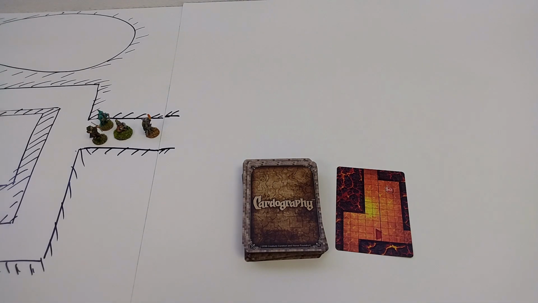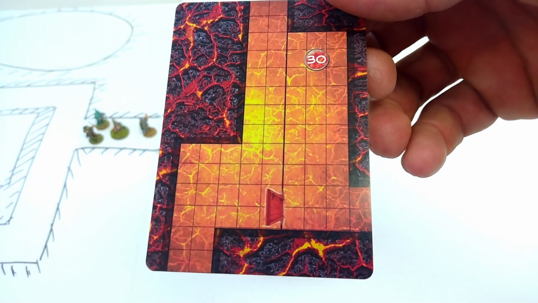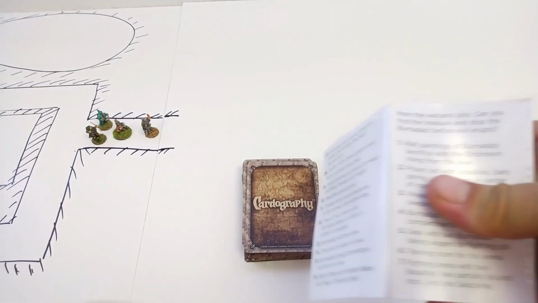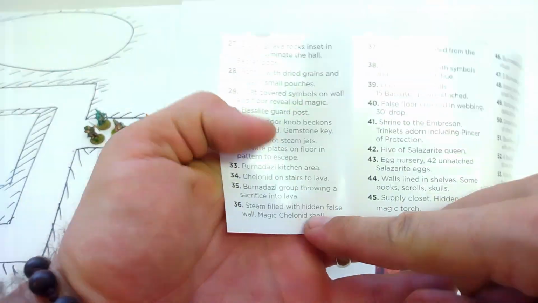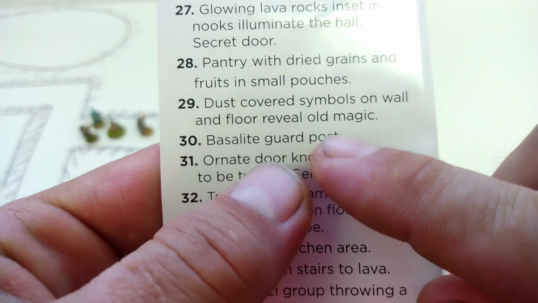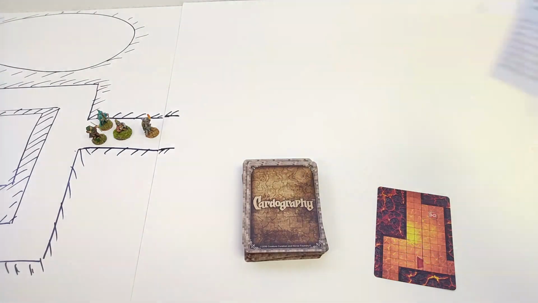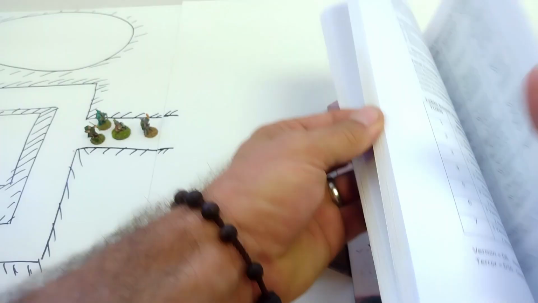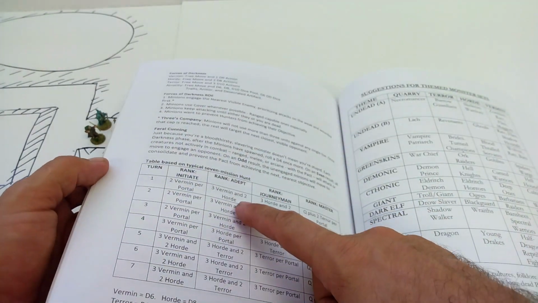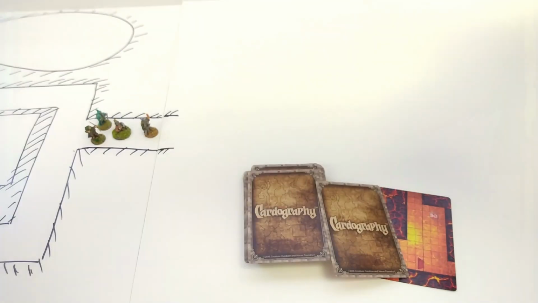So number 30 is going to look something like this. I'm going to draw this out, and, before I do that, though, let's take a look. We have the game. The cards themselves, if you don't want to download the PDF, they do have a nice little reminder sheet here for you. So number 30, this is a Basilite guard post. Now the Basilites are the cultists. So I'm going to look at, now because we leveled these guys up to number 2, I am going to go to our spawn, and for adepts it's going to be 3 vermin and 2 horde. That's what generates. So already we're going to have a little bit of combat here.